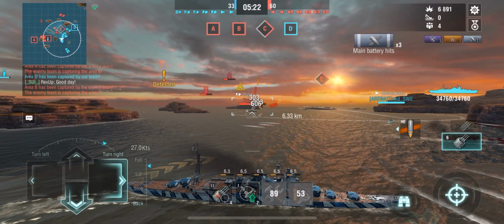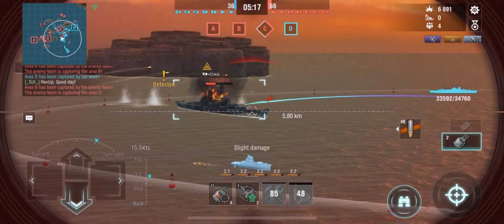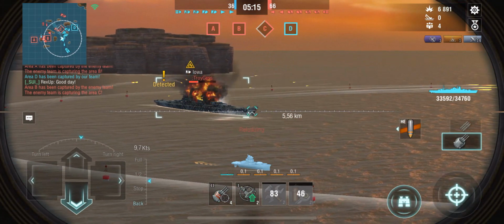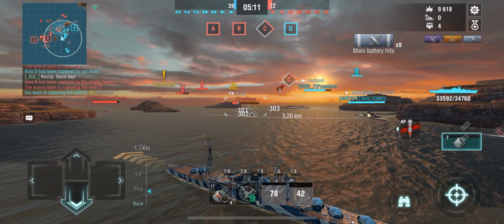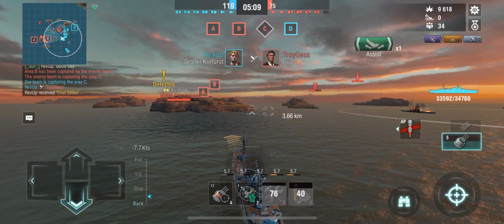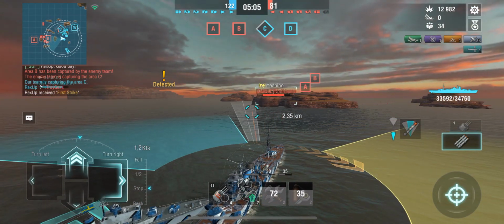So remember, those torpedoes have a range of almost 10 kilometers. You have to use them. Even if you have another type of cruiser with a more limited range, just fire those torpedoes. Even if you do not have a clear shot at the enemy team, it's better to use them. They will reload anyway. There you go. That's 1 hit on the Yoshino already.